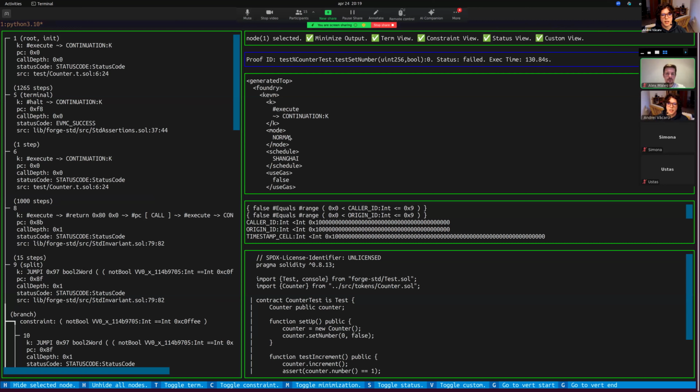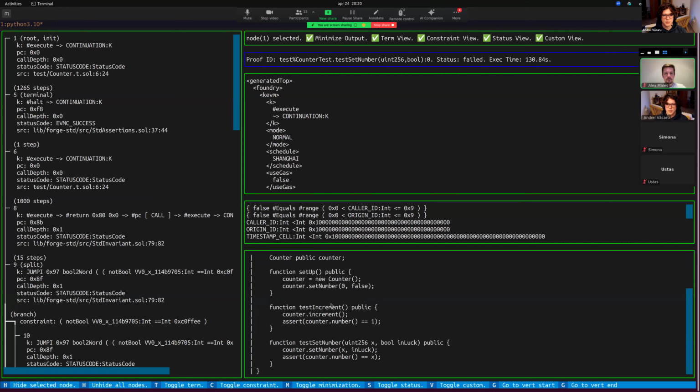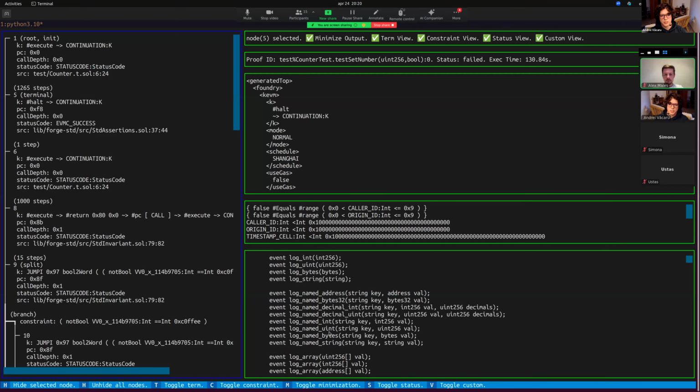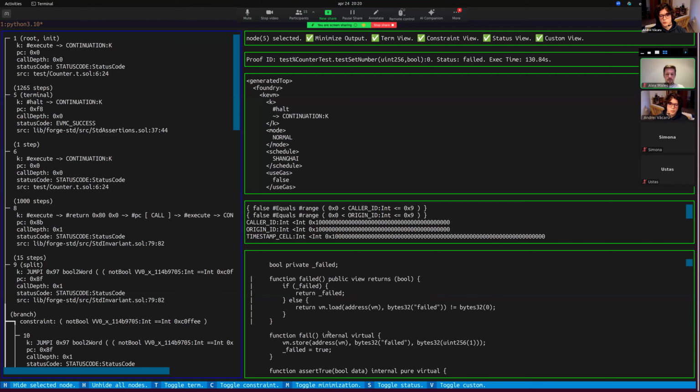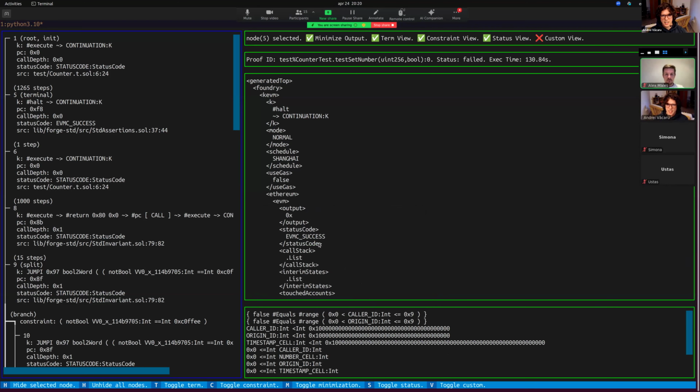And then I have 3 more cells. So I have the one on the bottom right, which is the source code, and basically using source maps, it theoretically could point wherever you are in the node to the specific function that you're in. But this is not always working correctly because the Solidity compiler does a lot of optimizations, so usually the source maps are not very accurate. So for now, I'll just disable it. And then I have 2 more items.